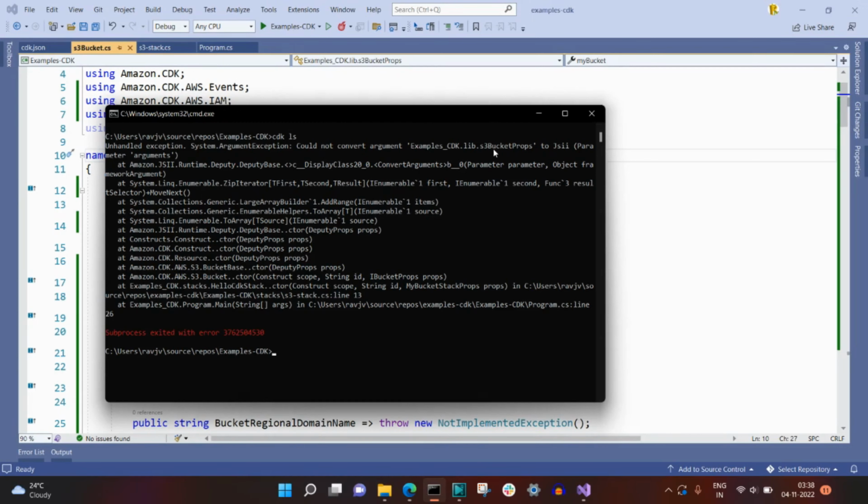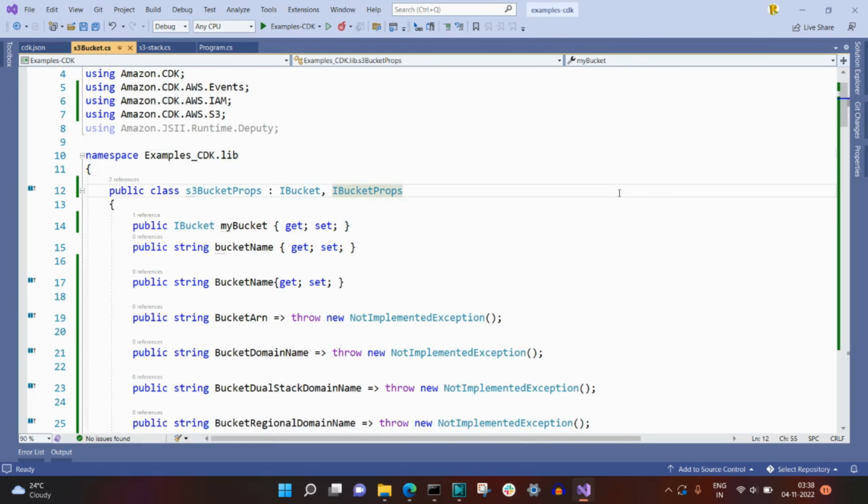CDK tells us the error is the same that I had demonstrated in episode 2, that of the JSII runtime not able to resolve the arguments that it expects as TypeScript would.